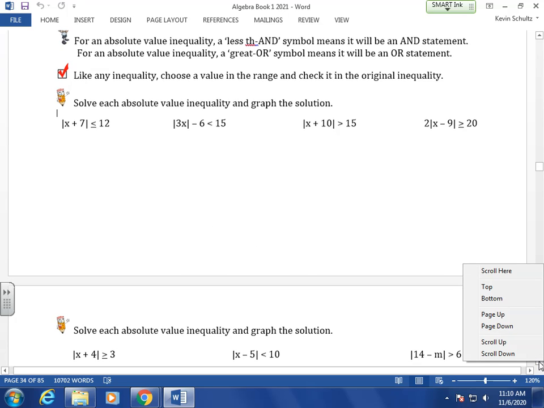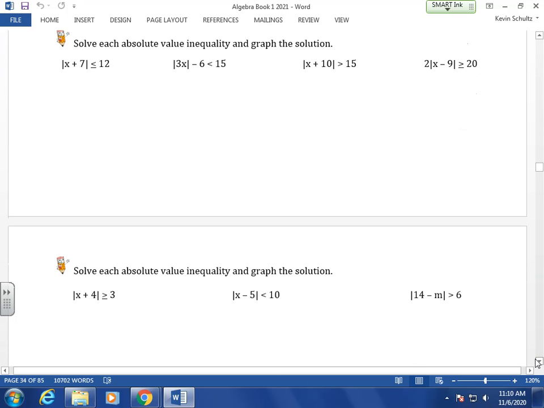All right. We should have the first and third ones finished. Our goal for this is to isolate the bars, right? And then rewrite it as a compound inequality. So for this one, the bars already being by themselves, I'm not going to go over all of it, but the inequality that we would write is negative 12 is less than x plus 7, which is less than 12, right? That's saying that x plus 7 is within 12 of 0. And then you solve this to find what value for x makes x plus 7 within 12 of 0, okay?